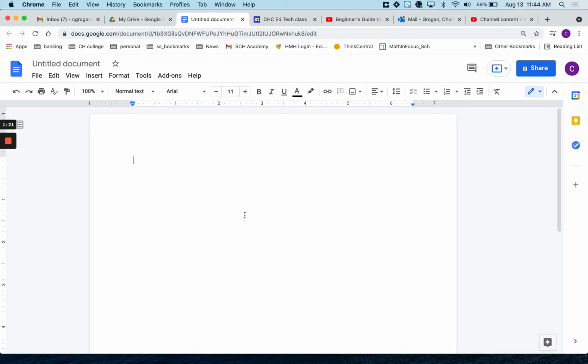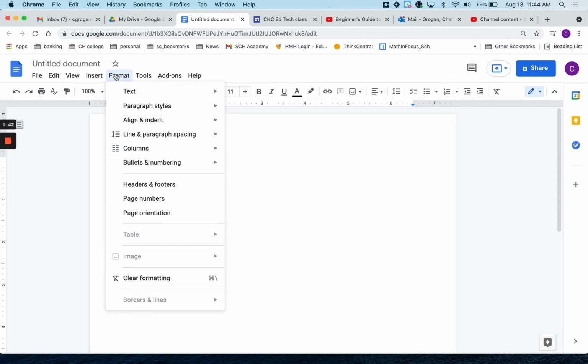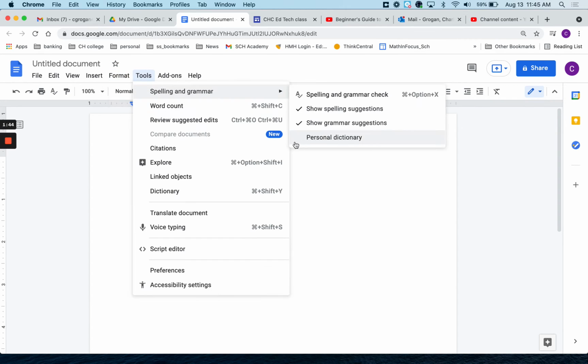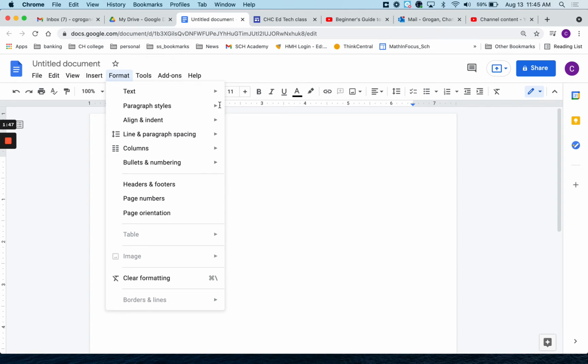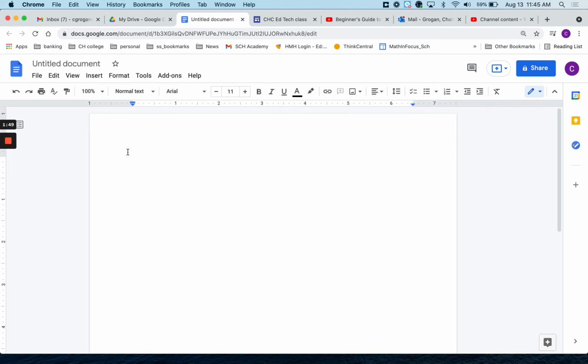And there's a lot of things that you can do with a Google Doc. There's basic editing. It's not nearly as powerful as Microsoft Word, but it's sort of like a scaled down version. But you can see you can change the font, the size of the font, and there's the basic editing tools and things that you can do. And you can format text, paragraphs, all that stuff. So you basically just have to go through and see what the deal is for all of these options.